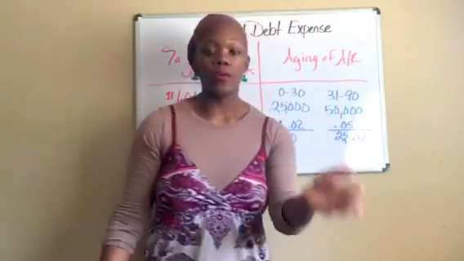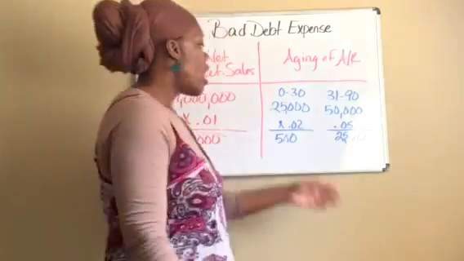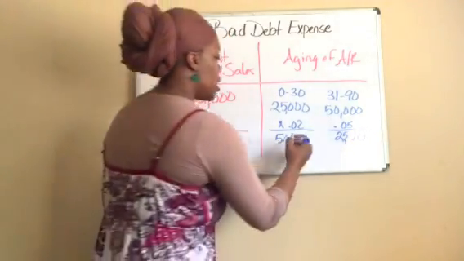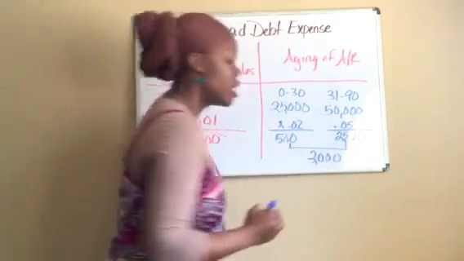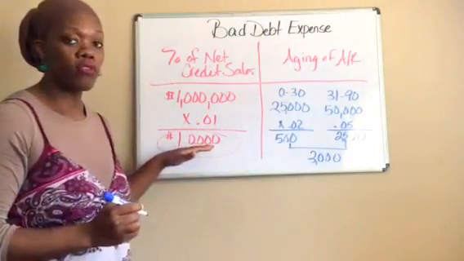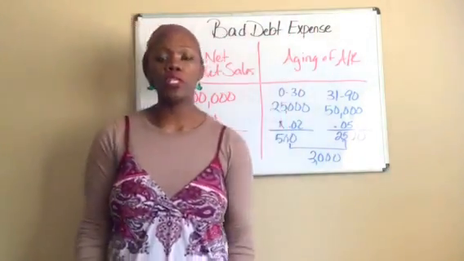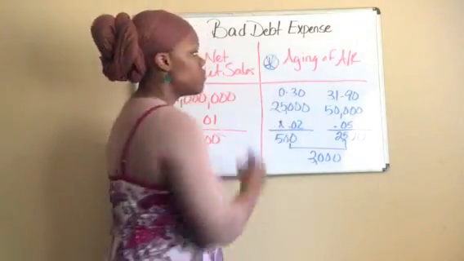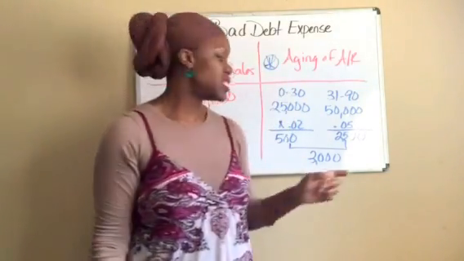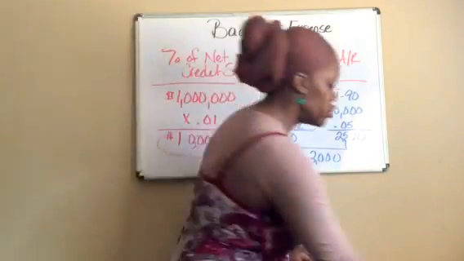All right. So now that we wasted 2 minutes doing basic math, now we add this up. We get 3,000. Normally, you want to think, oh, I'm done. Let me put this into the journal entry. However, under the aging of accounts receivable method, that is not what happens. This is not the number that goes into your journal entry.